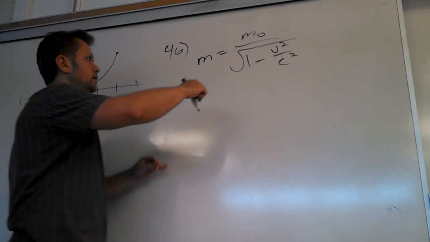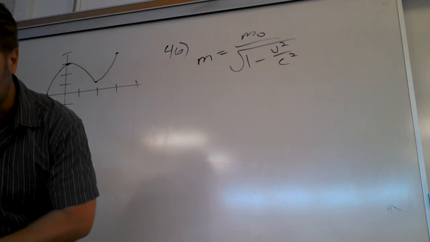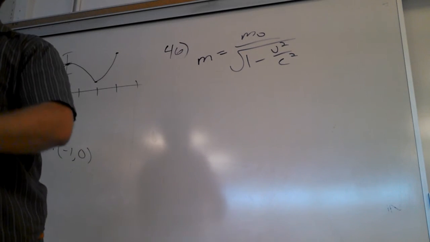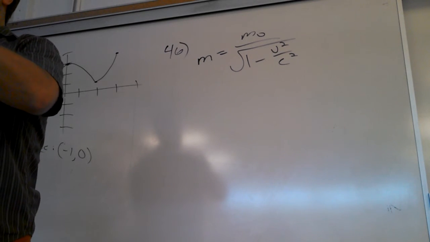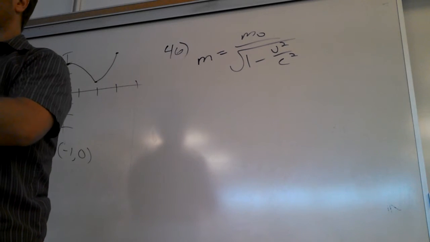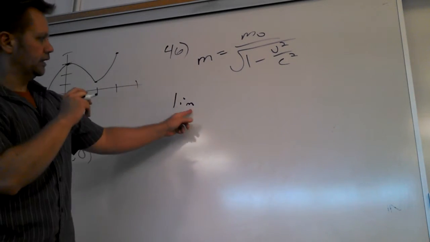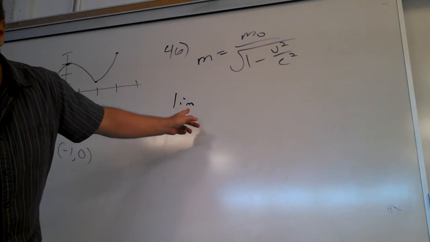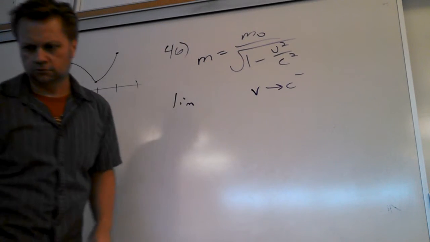That's enough about physics. So this question is saying, what happens as v goes to c from below? And of course, why can't you go to the speed of light from above? Because there's nothing above this. Because the speed of light is basically a speed limit, as far as most theories go. Right? So the limit. So how do I say this in limit terminology? Now, what happens as v goes to c from below?